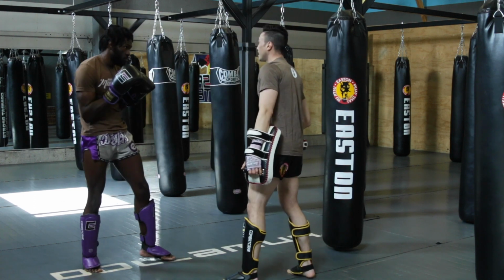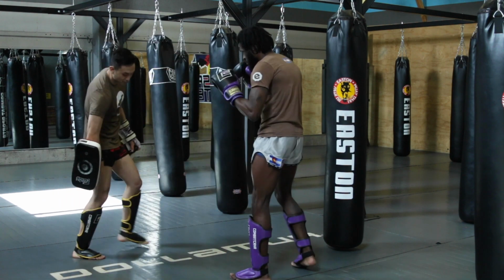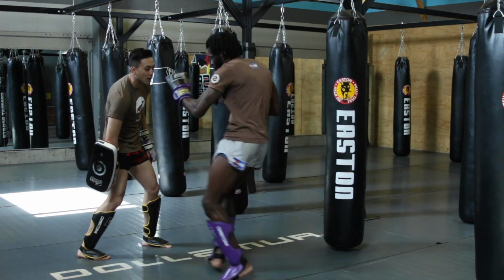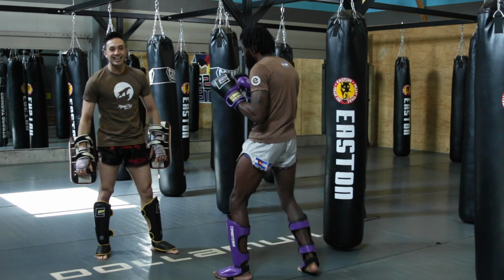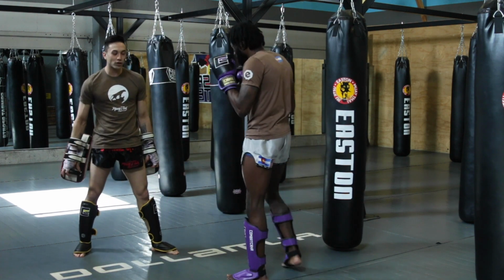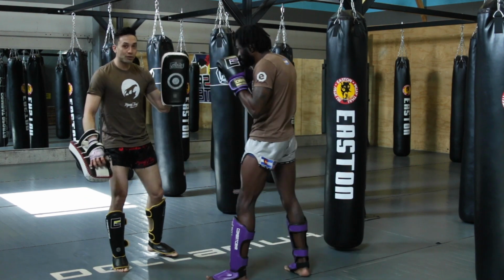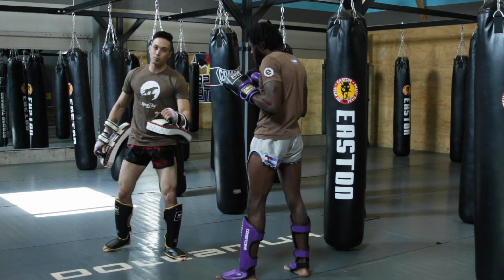So working this in freestyle, and same thing with my pendulum kicks. Let's come around this way, Coach. Okay, I'm just putting where the target should be. Pendulum, boom. Okay, for the inside kicks, you could either just take it on the leg if your pad holder has, or if your striker has shin guards, or same thing, I'm just leaving it right here. Gentlemen, definitely be careful on that inside where you're putting the pad.